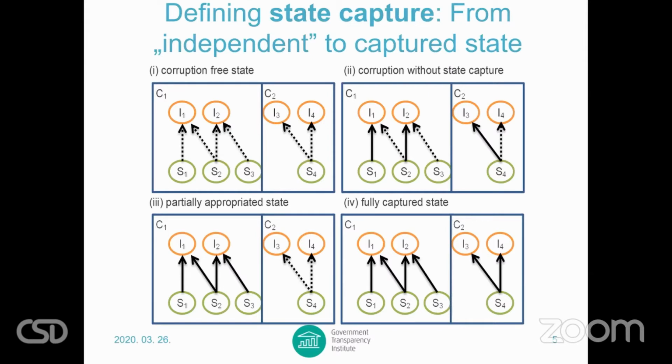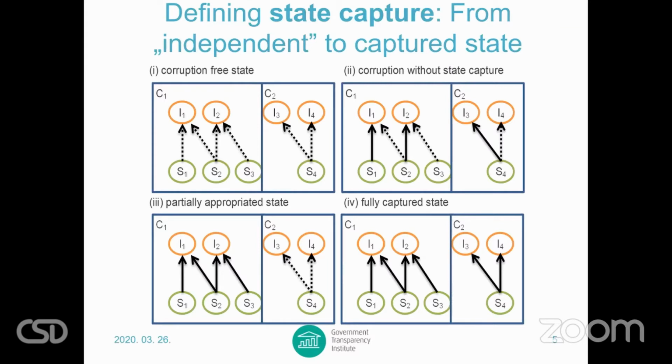So for that granularity, to see sectors, parts of the country, geographic or institutional, to see that those parts are captured, we need this more detailed definition, clustering of corrupt relationships. And clustering of corrupt relationships means that for the actors in the captor network, all their relationships are high risk, all their relationships are corrupt. So the rule of the game for them is corruption and corruption only. Okay, so let me talk you through the details of this theoretical concept.